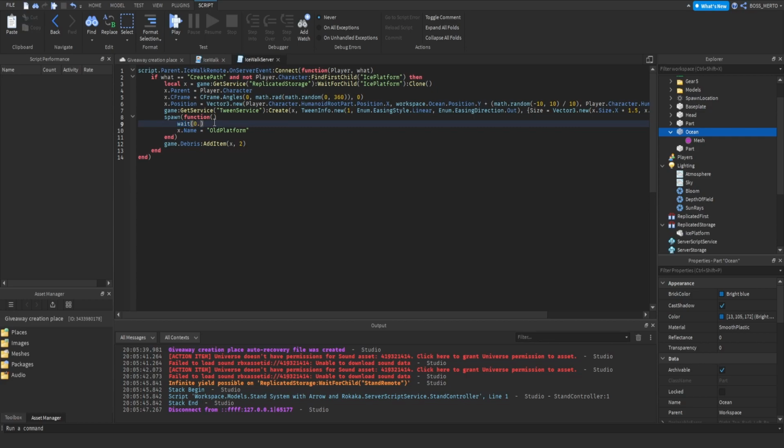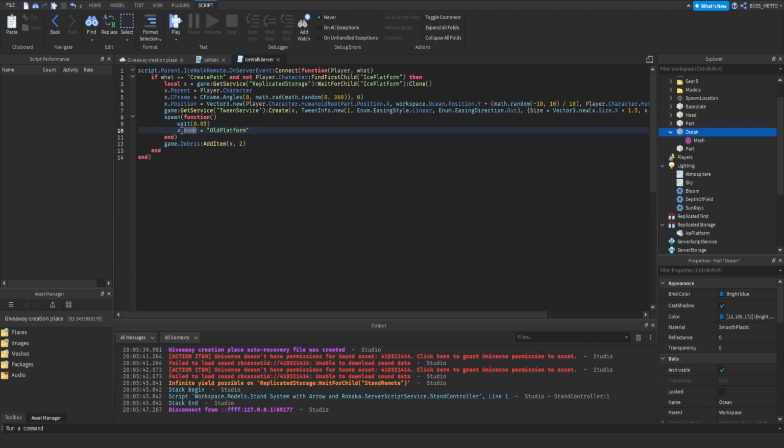So if you want to add some kind of cooldown for each platform, then just increase the wait time. But be cautious, because the more you increase the wait time, the more dangerous it is for your player, because the platforms could be too late to create the platform below the player, and the player would just fall through the ocean. So this could happen as well.